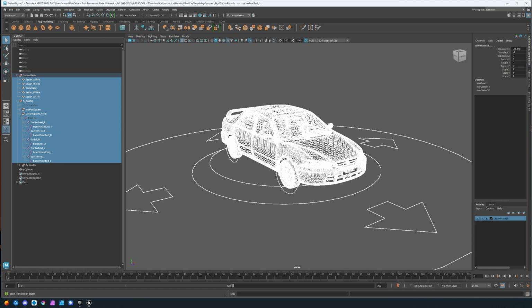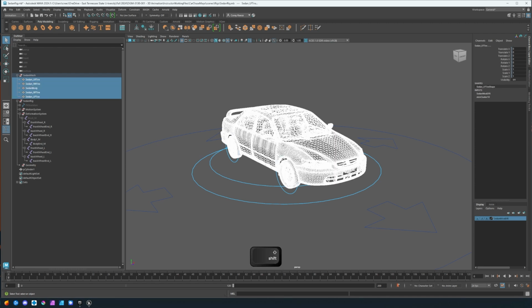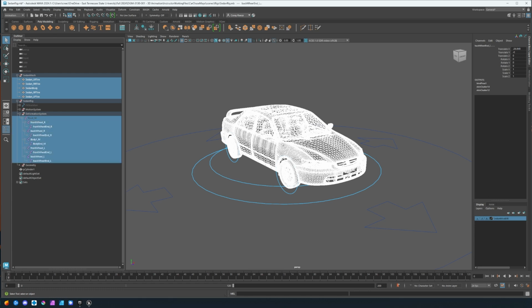Do not do what I just did and hold shift; you'll get everything in between. Instead, select the first object under the mesh, hold shift, and select the last object under the mesh. It'll get all of those. Now I hold control, select the first root, and then holding shift, select the last root, and it'll get everything in between. That way I've segmented it out and not accidentally selected any of the extra groups or controls in between. I can now start exporting out this animation.